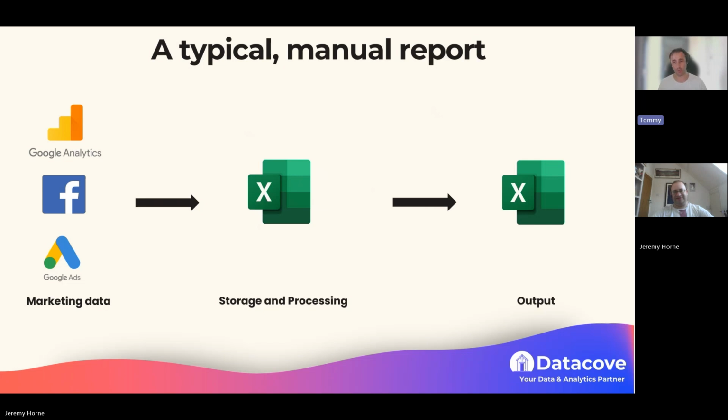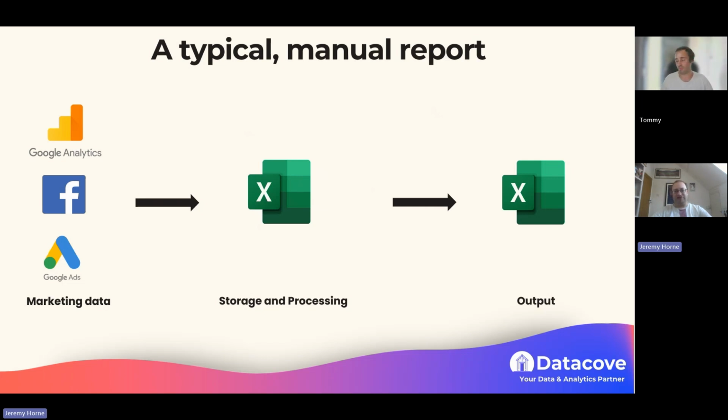They'll go, this doesn't make sense. Why is my cost per acquisition X and it should be this if I calculate it manually? Because they didn't QA it either, and they've been reporting on it badly for months. Yeah, and I think every analyst has had that horror moment where you've had to fix somebody else's spreadsheet. I know I've been there as well.